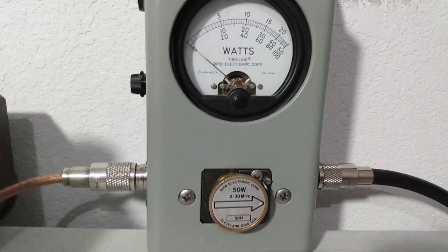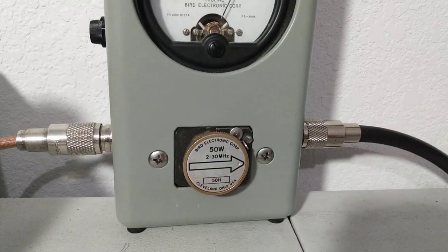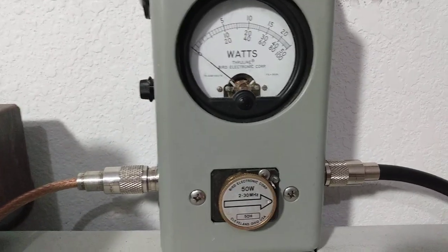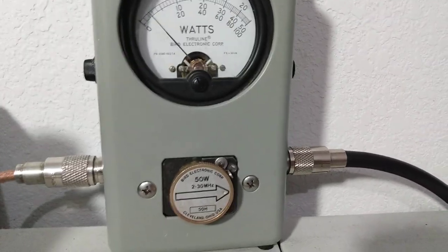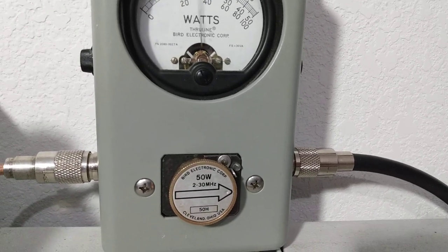Now let's check average power, wide open. Hello, audio. So it's showing about 35 watts average from a 12 watt dead key. We'll go halfway. Hello, almost 30. That's a 10 watt dead key. Audio.